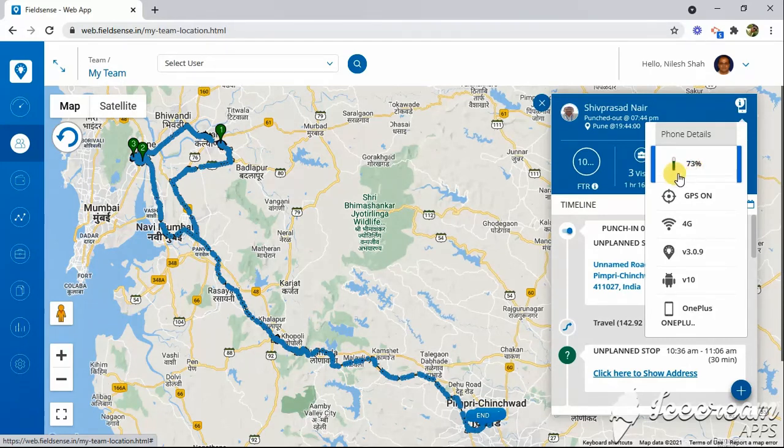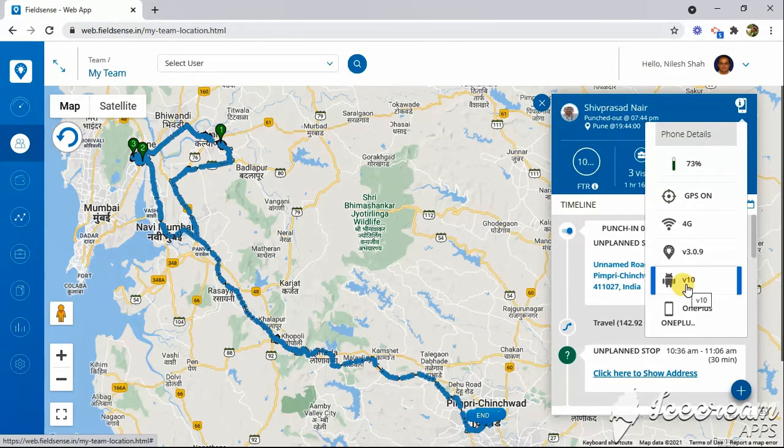This will be the last updated detail for the user, whether the GPS was on or not, the network type, and the version that the user is using. So you will see which version your user is using, whether he is using the updated version or not, because the updated version is recommended by us. So users should always use the updated version of FieldSense.